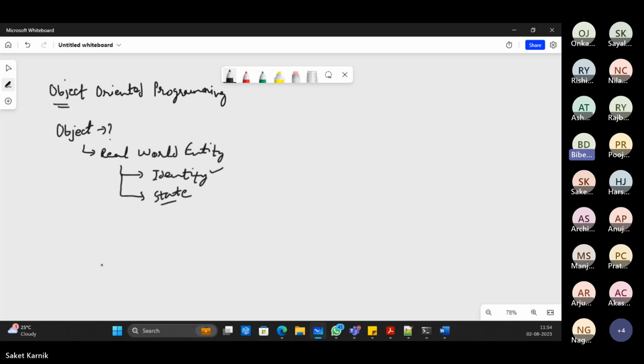So this is something represented by some characteristics. The values of the characteristics are what we call state, at any given point of time. Can we treat an object as a data type?